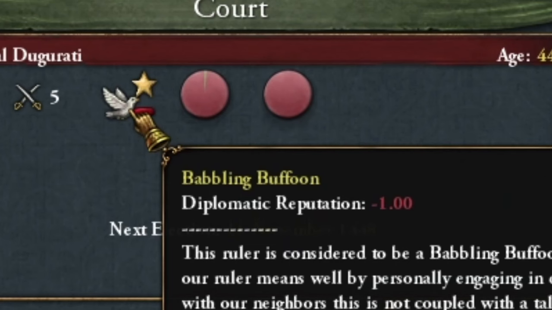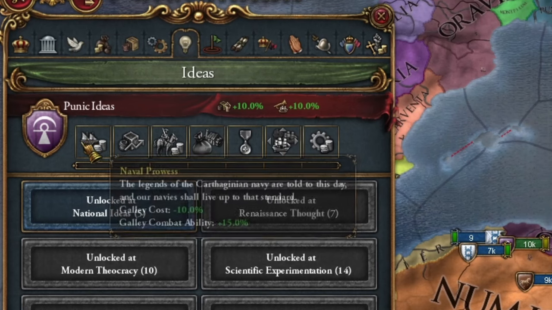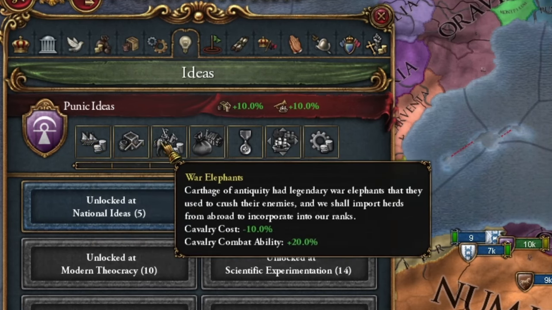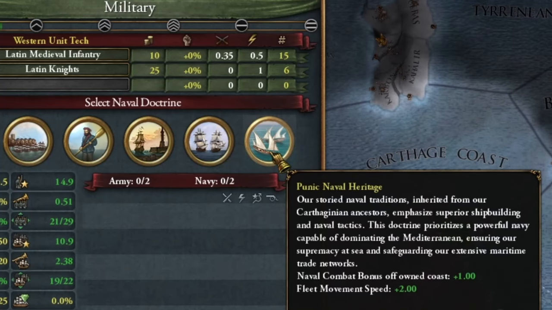Although, yes, with bad diplomatic skills. Additionally, I support him with these advisors. To be honest, the Punic ideas look quite good. Quite a good mix of economic, military, and naval ideas. Maybe I will do something crazy in this game and play with the fleet. Especially since I had a very strong navy doctrine.